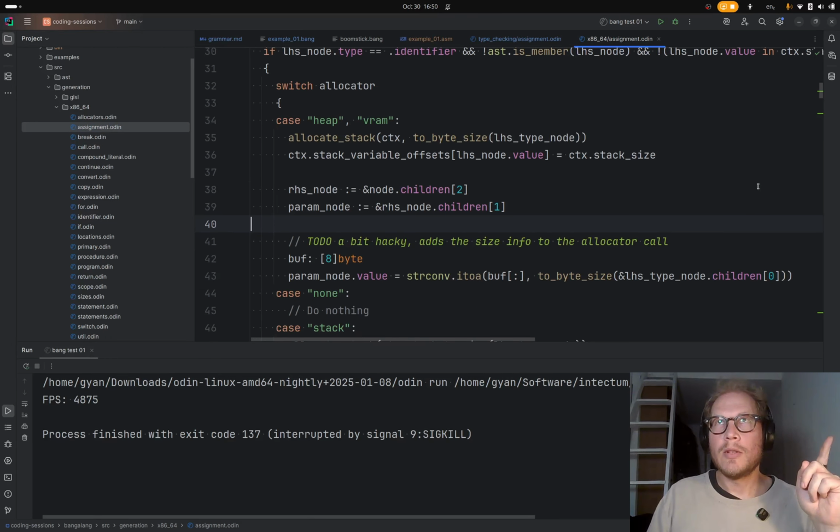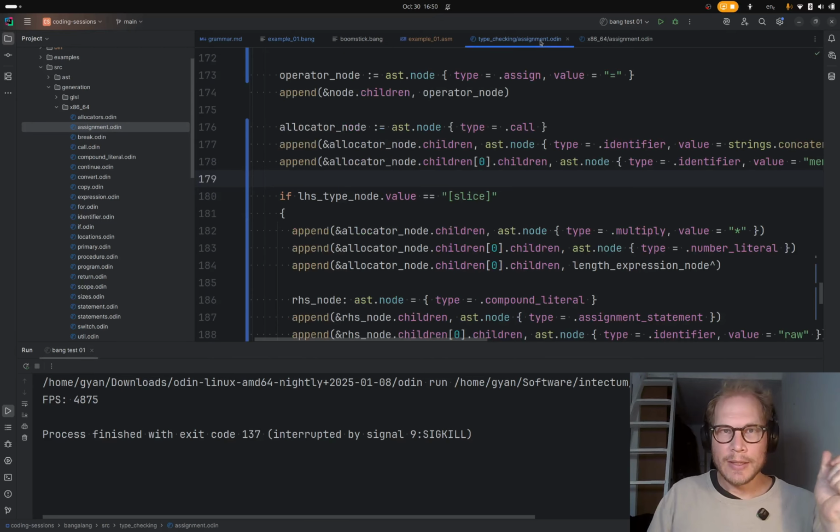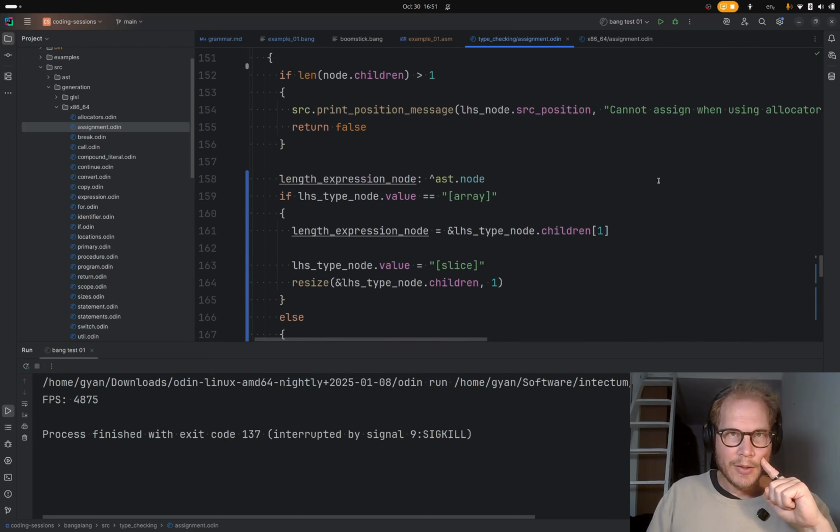And I'm remembering that we need to restrict things. We should not allow any variable to be anywhere. Maybe let's do that before we get to generation actually, while it's still in my head.